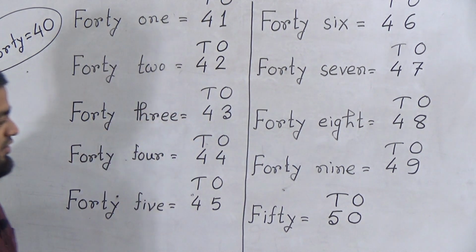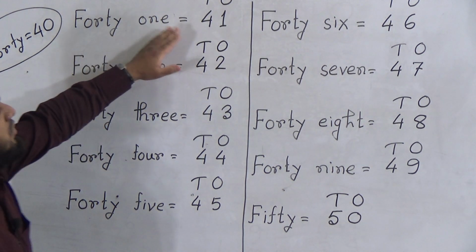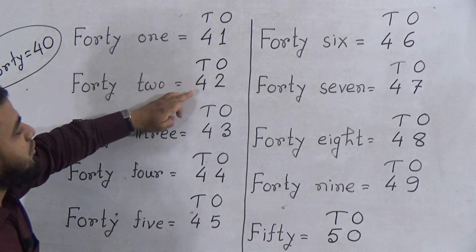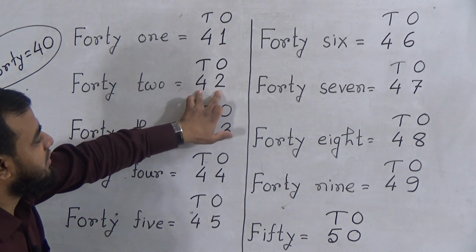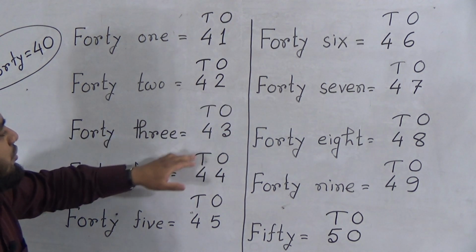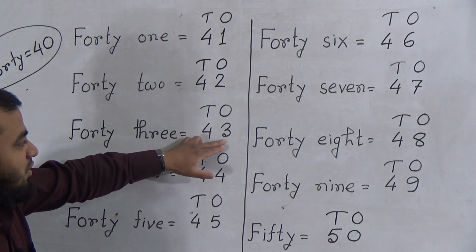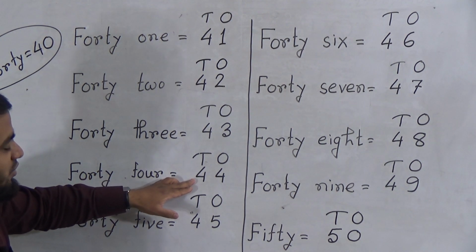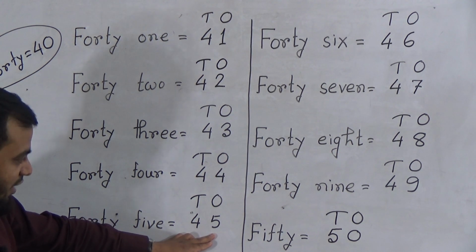My dear students, again come to the top here. It's 41, our first number today. It's 4 and 1 makes the number 41. Then it's 42. 4 and 2, my dear students, makes the number 42. Then after 42 the number that comes is 43. It's 4 and 3 makes the number 43. After that 4 and 4 makes the number 44. My dear students, the next number is 45. 4 and 5 makes the number 45.